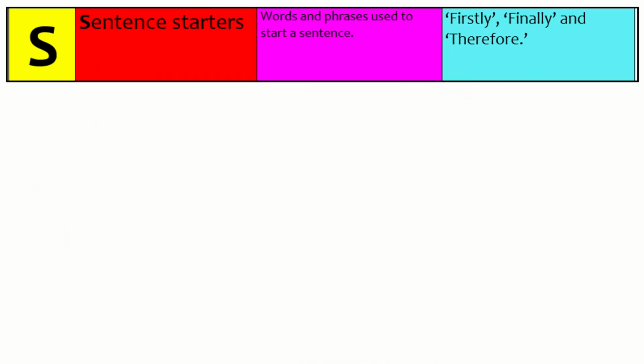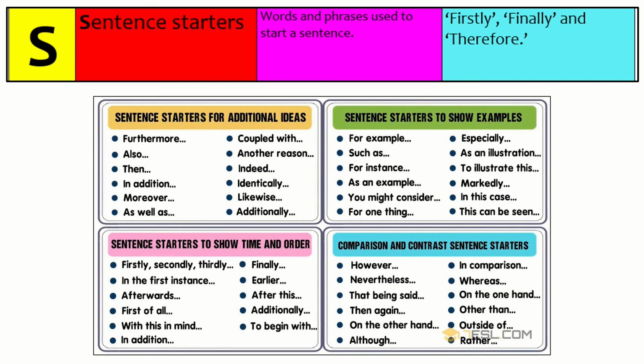And the last S is sentence starters. I would say this is the easiest way to get yourself a few extra marks. So instead of just starting with the or a, it's really boring if you have a paragraph and you start with the same word a couple of times. So sentence starters are words or phrases used to start a sentence. At the minimum, start your middle paragraphs, so your 2, 3 and 4 out of your 5 paragraphs, with firstly, secondly, thirdly. But if you can push yourself, maybe use finally, therefore, and there's loads more here.